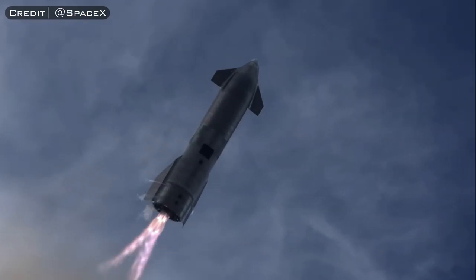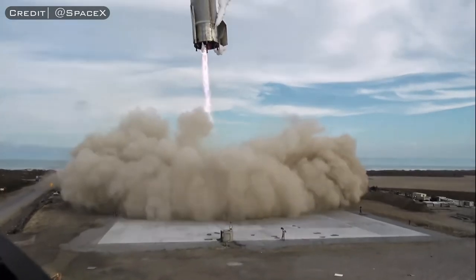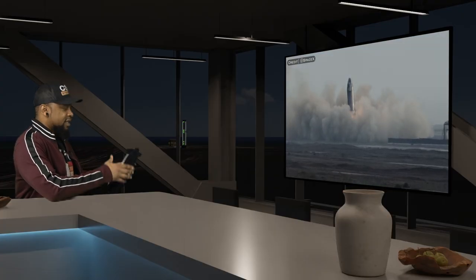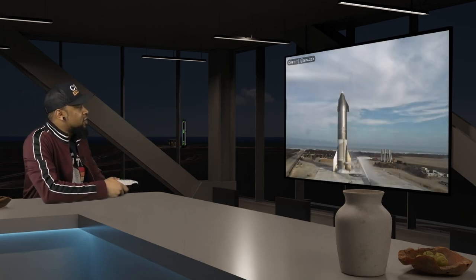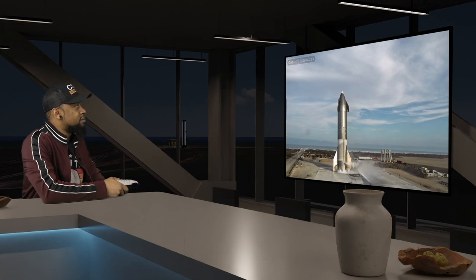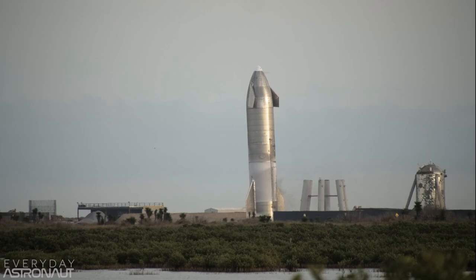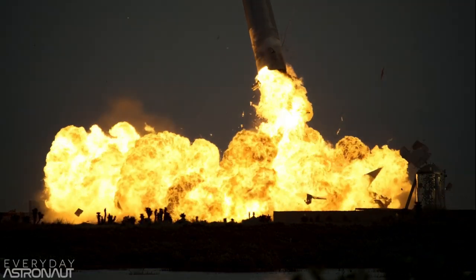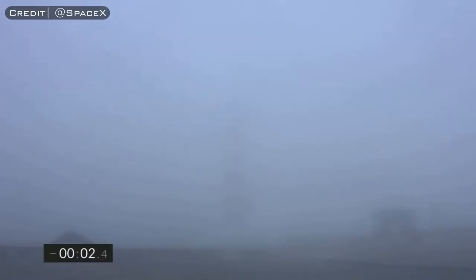SN10 would follow SN7.2, conducting its own 10km test flight. SN10 was super close — it very nearly pulled it off, but it managed to crash on the landing pad, with the landing legs clearly crushed in the process. This caused much of the plumbing in the aft section to be damaged in addition to ongoing fires, all of which led to the very first second flight of a full-scale Starship. But SN10 did land, and that was good progress. Hopes were then high for a successful landing with the brand new SN11.